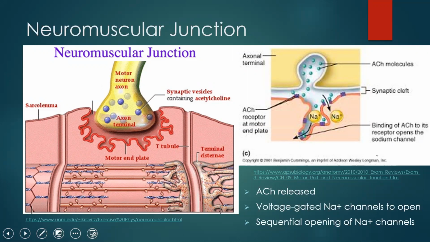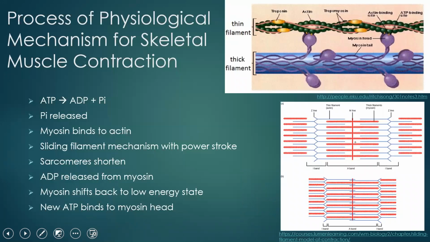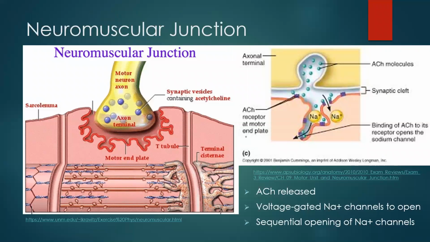Now remember we said those transverse tubules were invaginations of the sarcolemma. So those are part of the sarcolemma, and that action potential is also going to be propagated along the transverse tubules. If we look at our actin and myosin, we see in this top picture on the right that we have some regulatory proteins embedded in that actin. We have troponin, which forms a troponin complex with the actin, and tropomyosin, which actually binds the myosin binding site on the actin filament.